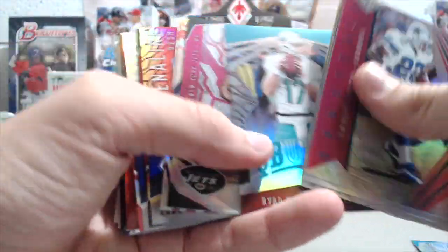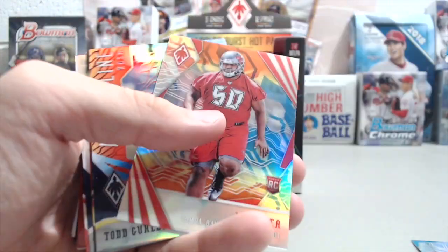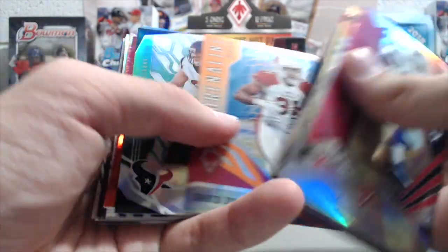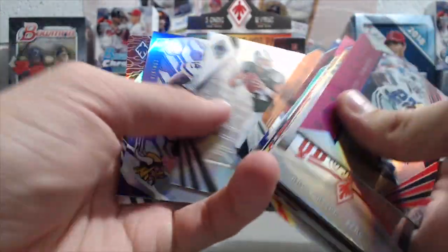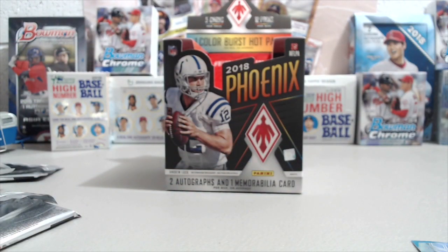Emmitt Smith — that's a pretty awesome card, that might be my favorite card out of the box. For me the Kerryon Johnson would be, but that Saquon would be close second. The DJ Moore relic out of — actually it doesn't look that bad, it looks better than some relics. Evan Ingram, Manning, Wentz, the Darnold rookie, Diggs, and Michael Gallup. The cards are really clean, very bright and shiny. I think it's a real fun product to break. These might be my favorite cards that Panini puts out, I think I like these better than Prizm personally. We were going through football cards earlier in the season, took some out, and were like, whoa, these are awesome — really sharp.